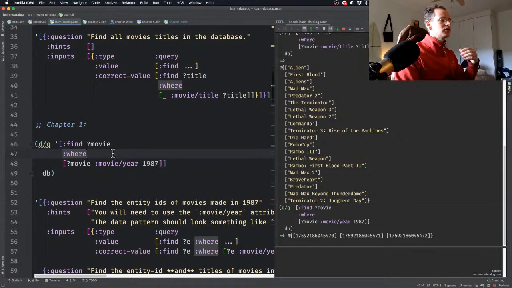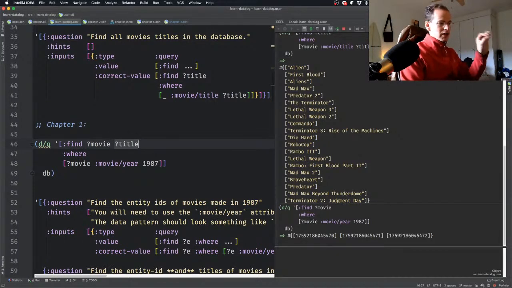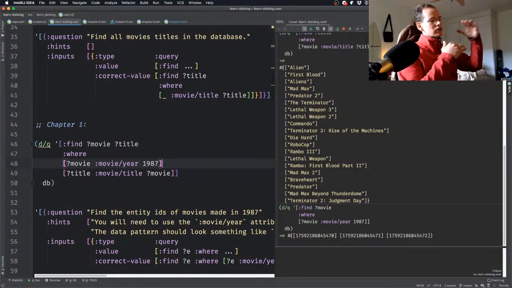Now, what if I wanted to know the title of the film? Well, I can add an additional symbol, title, that we shall bind to the title of said movie. So now you see in our where clauses, we've added a second constraint.